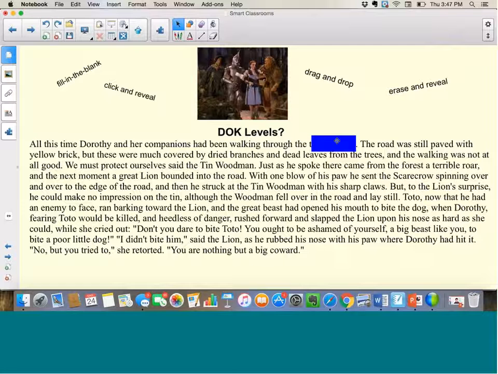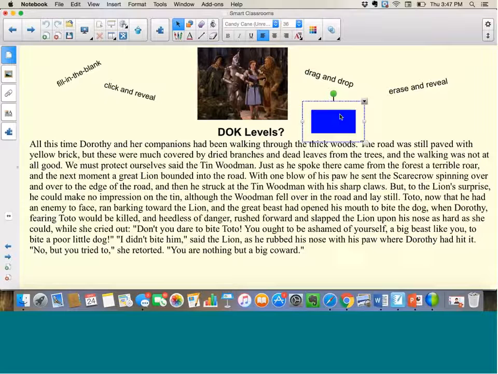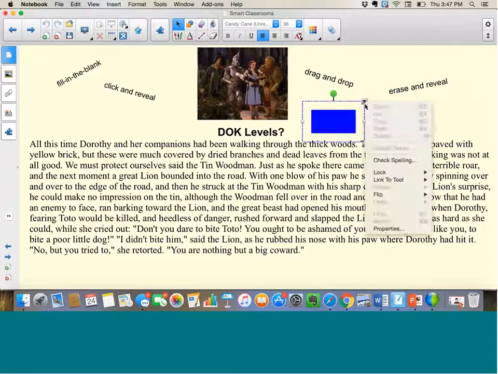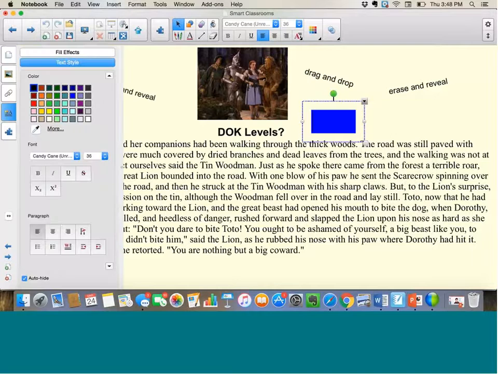I could also come in here, and I could edit this little box. So when I click it, double click it, it becomes editable. So what I'm going to do is I'm going to come in here, and I'm going to click the down button, and then I'm going to go to Properties. Let's change this around a little bit. Effects.